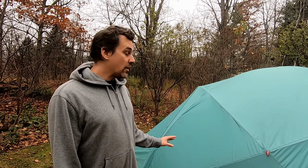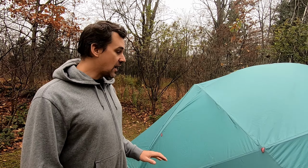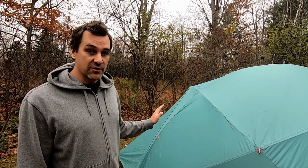We also really enjoy all the pocket space inside. As we said, I think there's, what do we count, 11 pockets inside. So for us with our kids, or if you're with a larger group of people, there's lots of space inside the tent for you to put all your stuff.